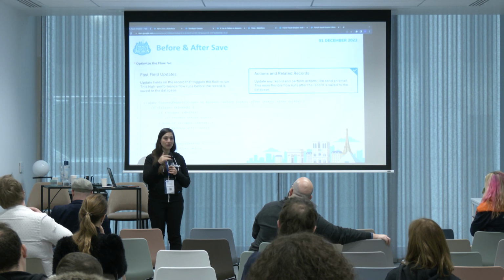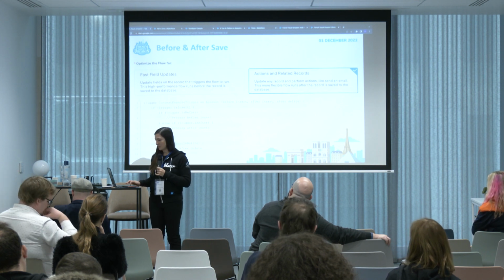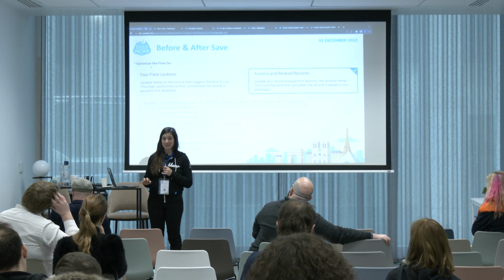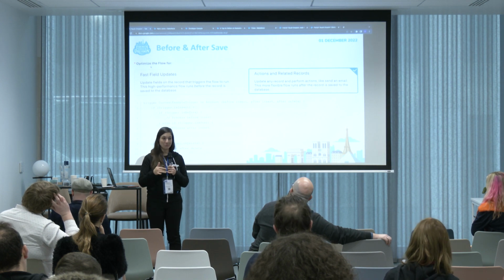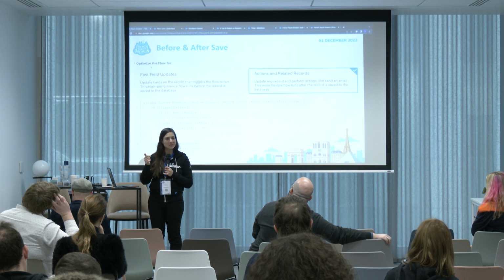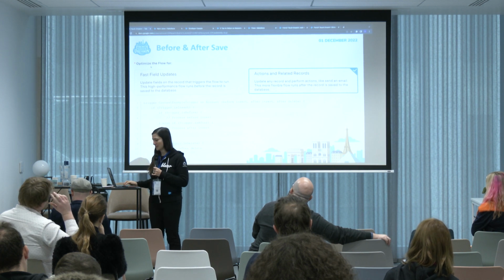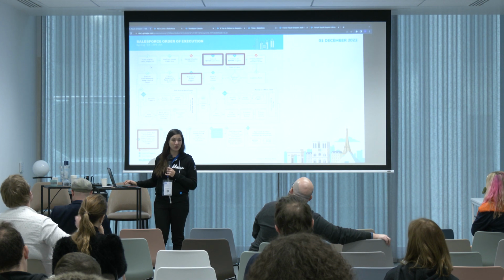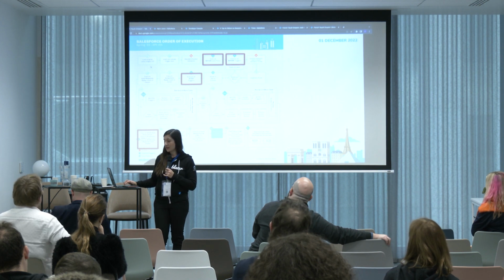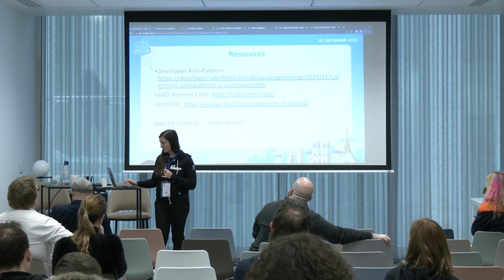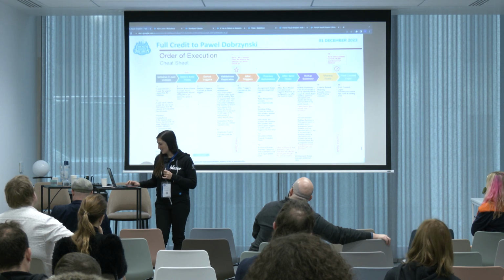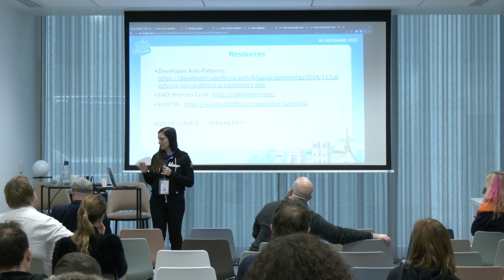And it's knowing where these fire. Because with things like fast field updates, I don't actually need a DML statement in there. It just updates even if I just use an assignment. So little things like that, you don't need that DML statement, and understanding why you might get errors when you're trying to save your flows is really helpful. And then yes, all of our resources as well.